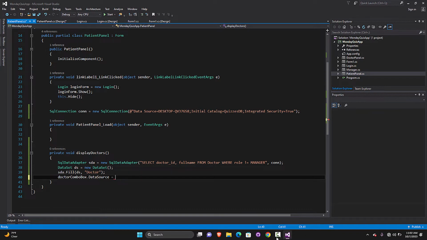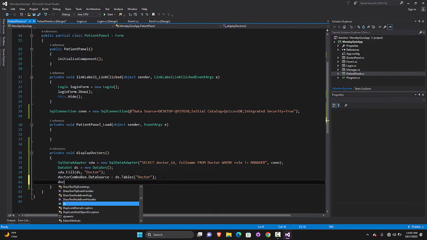Our data source is ds.tables, like this, doctor, right?